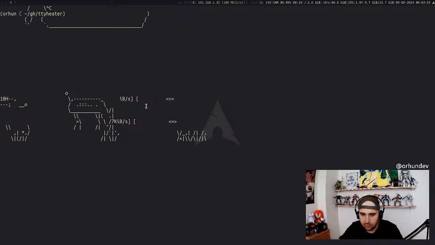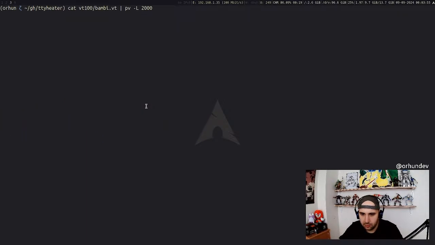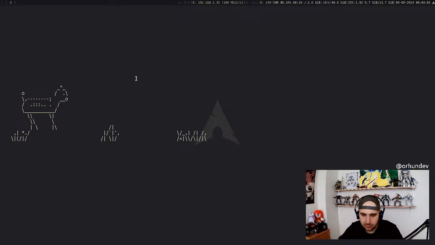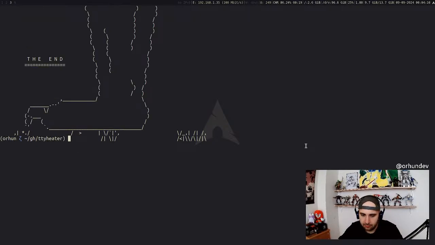Well, I forgot to give the -q for quiet output. So when you run this, you'll basically see whatever the contents of that file is, and that's pretty much it.